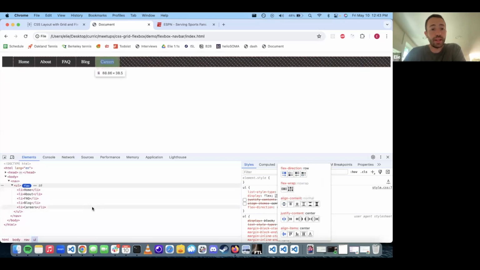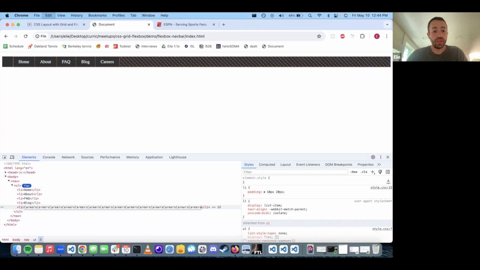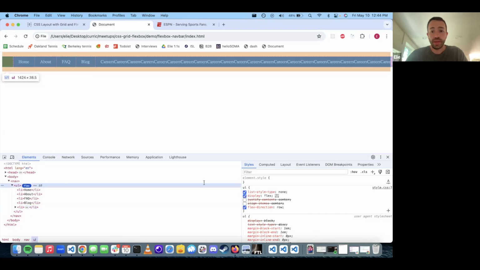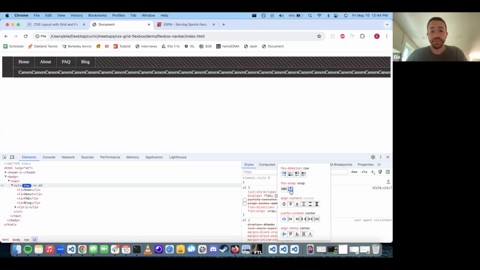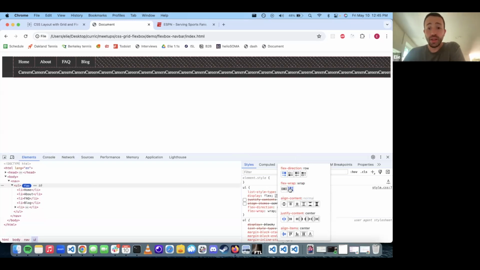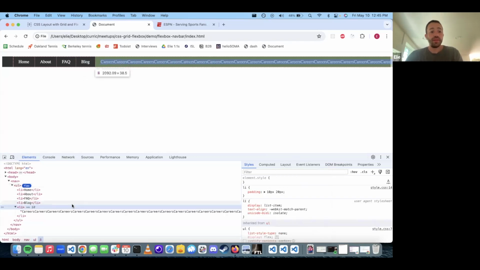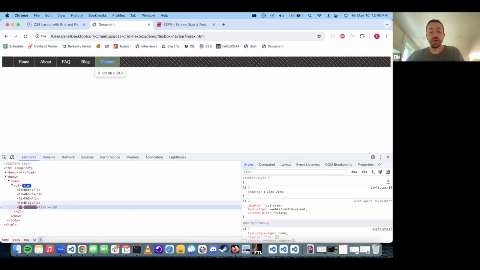If you have text that goes over, let's imagine I'm just going to take this text and add something just ridiculously long here. If you have text that is overflowing, you can choose to wrap, or by default, we don't wrap. We just essentially go off the screen. So if you have text that is overflowing, you can choose to wrap it onto the next line or not. That's what Flex Wrap does for you. By default, we get that row. I'm just going to make this what it was before. So Flex Wrap.